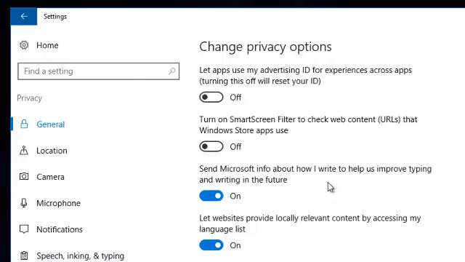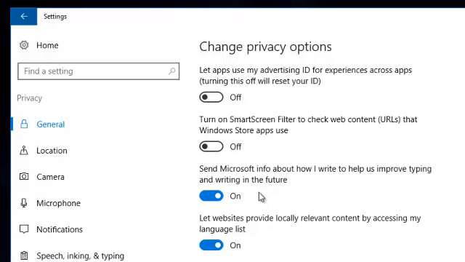And so we're going to go through, send Microsoft information about how I write to help improve typing. What do they want to know? Why I could type with all my fingers properly, because I was taught to copy type and touch type.